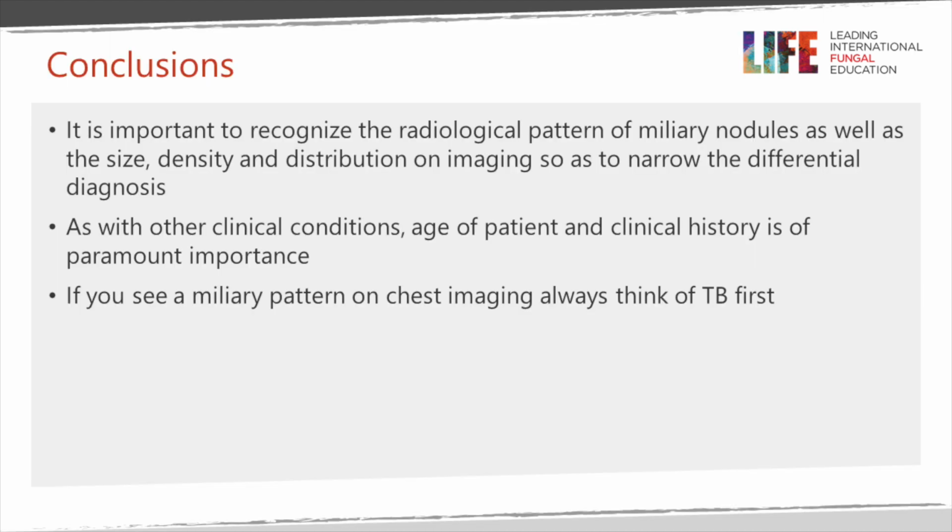So it's important to recognise the patterns of miliary nodules and whether they're airways related or scattered randomly through the lung. The size is important, and also the patient history. What I want you to do, however, is if you see a miliary pattern, at least think of tuberculosis first, because the prognosis is so much better treated early. Thank you very much.